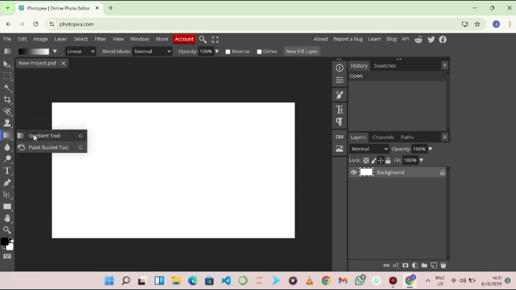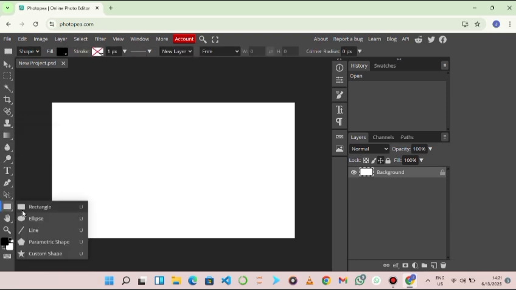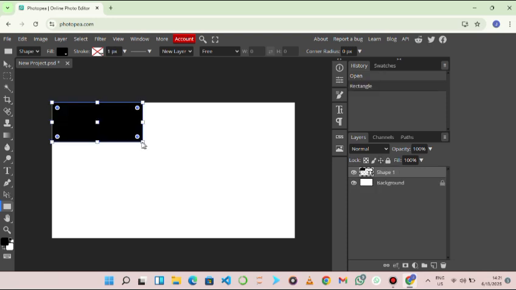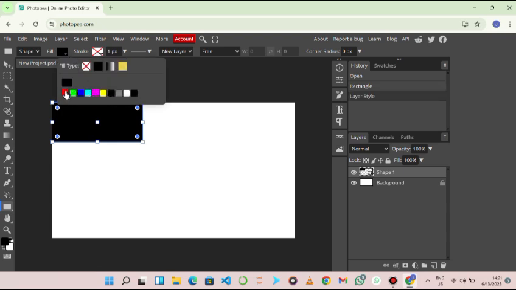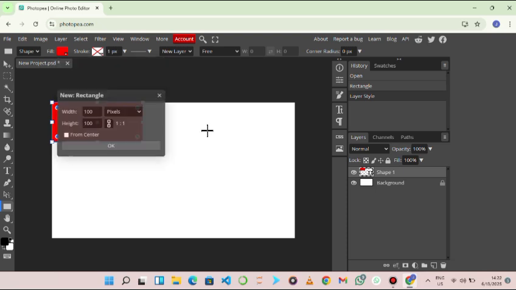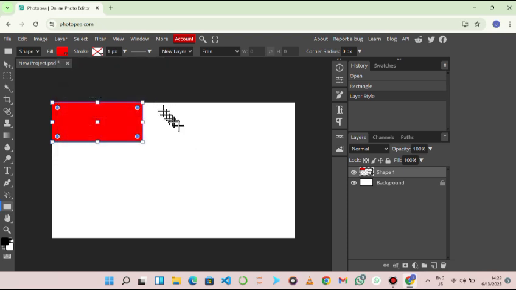This is Photoshop. I'm just gonna draw a rectangle to show you guys this actually works and this isn't some scam. So just gonna draw that rectangle over there. As you can see, I'm just gonna change the color to something. Damn, it's a bad color. So I'm just gonna change it to something like red. I'm gonna draw another rectangle. There we go. So let's change the color of that too.